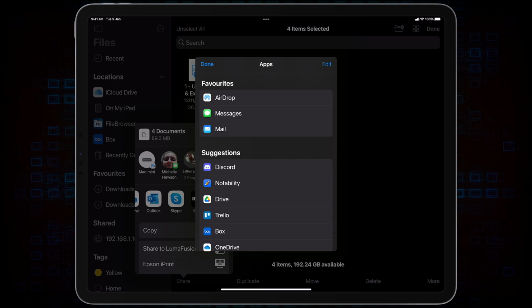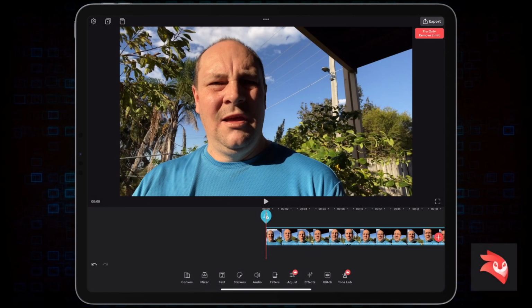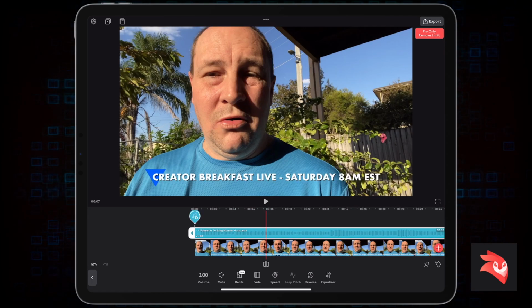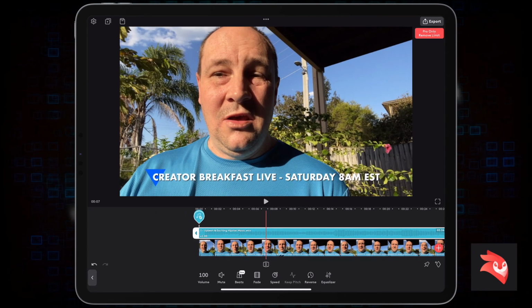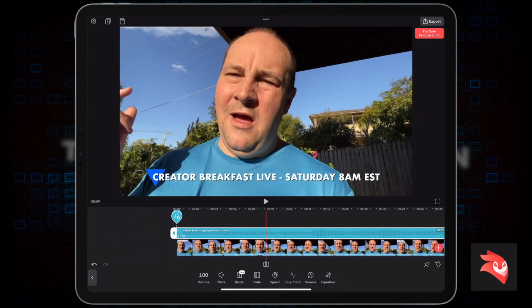So if I'm bringing it into VideoLeap next, it's automatically brought me into VideoLeap. It put it straight into the timeline. In the case of VideoLeap, it added it to the timeline. You can see here when I'm scrolling across time, it says number 1 upbeat and exciting hipster music .wav. So it's basically added it to my project, which I don't necessarily want to do if I'm bringing in everything in bulk. I just want to have it there to add to my project at will, maybe use a portion of the track, trim it down, and so forth. But in this case, it decided to drop it right in for me.